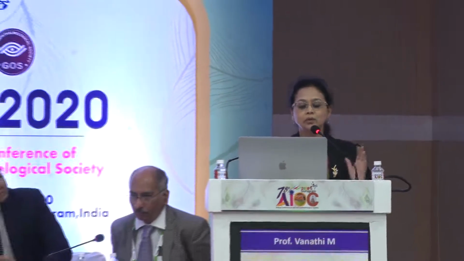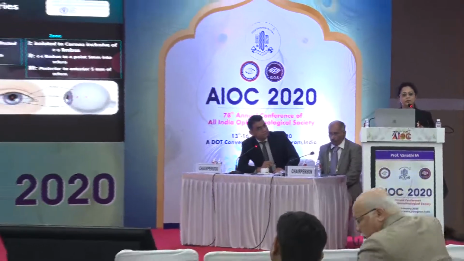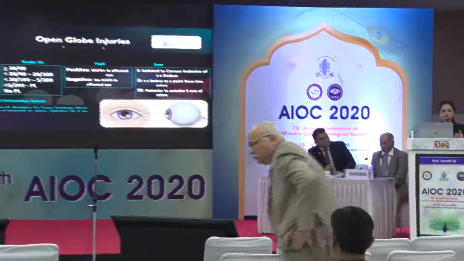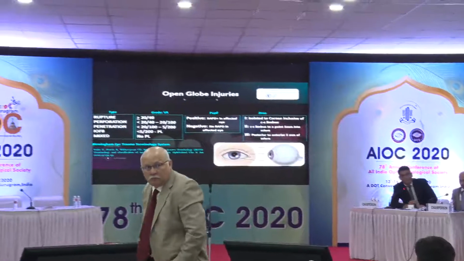Minutes or so on the basics of corneal and corneoscleral tear repairs here in open globe injuries, as the theme of the session rightly is here. So when you look at open globe injuries, the first thing when you're sitting there in the casualty or as a surgeon going to deal with them, you'll have to look at how you would grade the morbidity of the injury and what's probably going to be the prognosis. So prognosticating the extent of injury is what is going to be important.